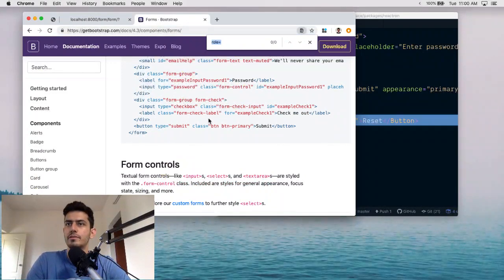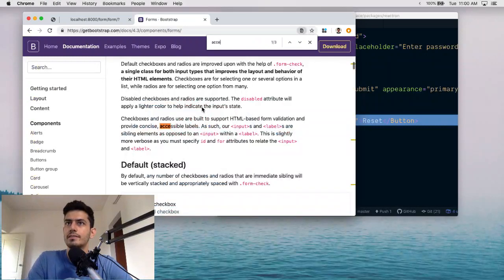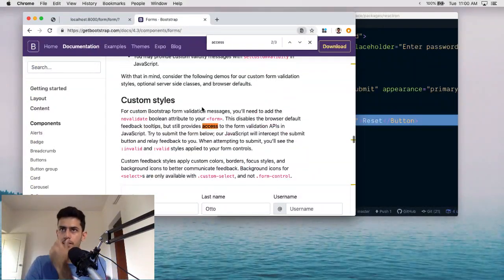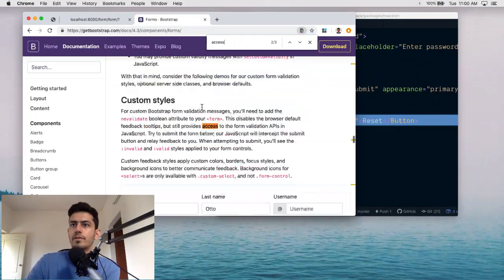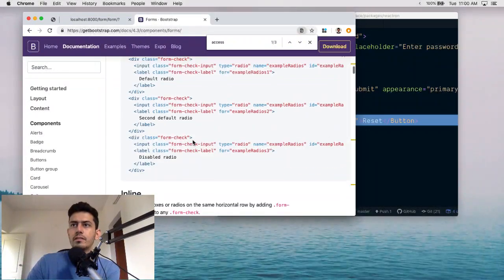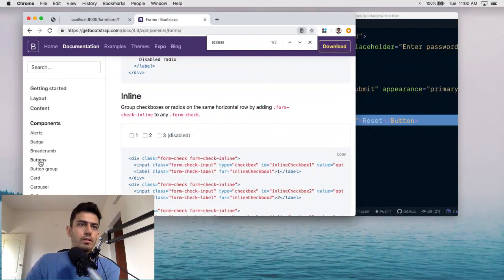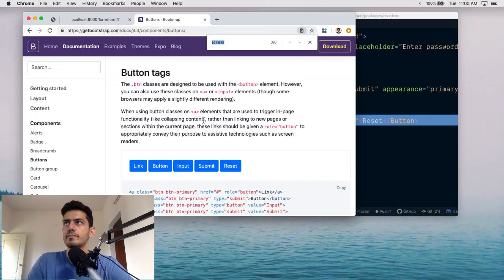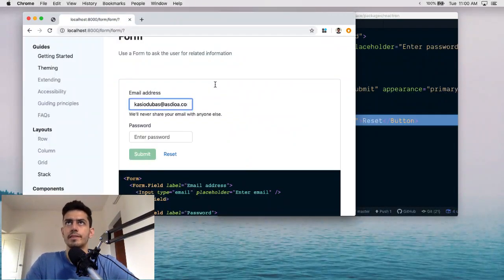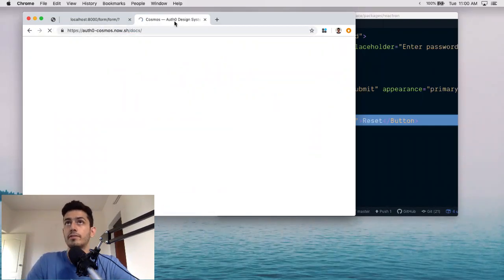I want to look for role. No? Okay, form controls, which is also not the one. Can I just search for accessible? Okay. Custom styles, custom forms. No, that's not what I want. Should I go read on buttons? Yep, there's nothing here about accessibility. Okay. I'm going to go back to Cosmos docs because I've done that before.